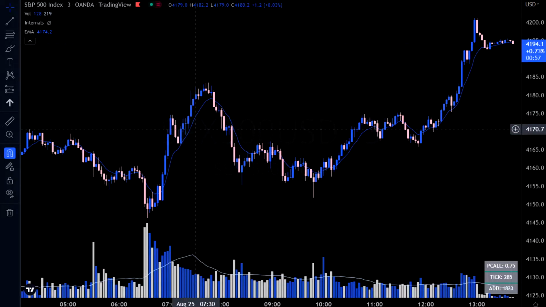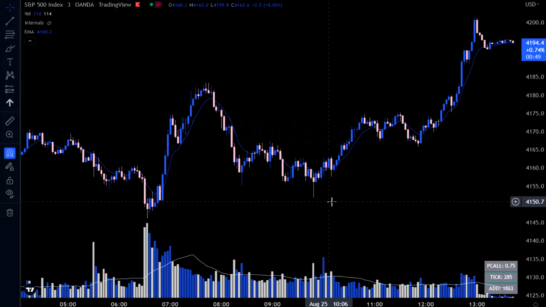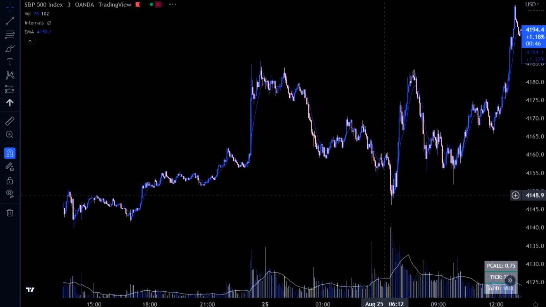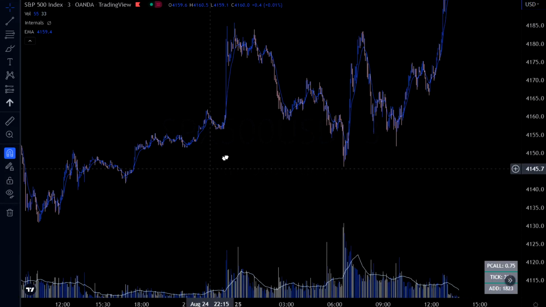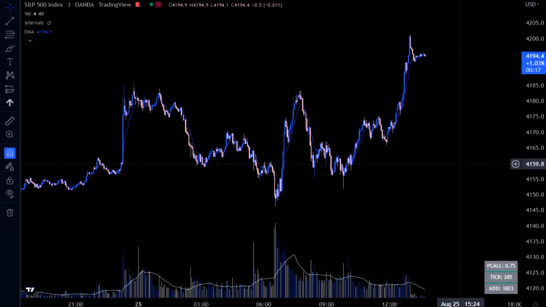And then obviously the opposite, when you're seeing ticks that are negative 900, negative 800. I've even seen ticks go as low as like negative 1,500. Then the selling pressure is extreme and you're going to get a big drop. We haven't seen anything like that recently, and it's just a good overall gauge.